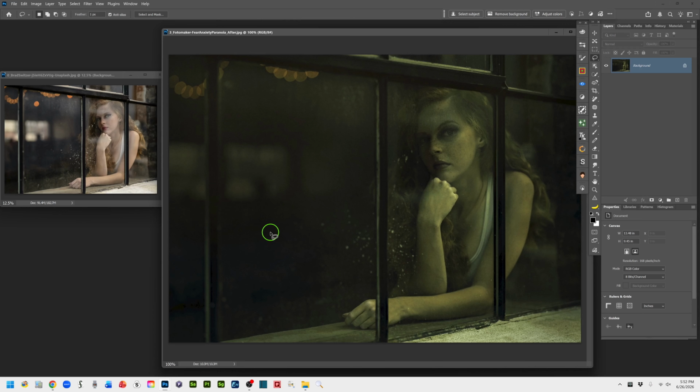I shifted, as you can see, the color palette into more desaturated, sickly, muddy, sort of institutional tones. These are not colors of green from nature. This is more institutional. My intent was to strip away all sense of comfort and to send visual clues that something is wrong here. I have compressed the dynamic range. I added contrast to her, and I've heavily darkened the shadows to make them more threatening and to make her space feel more claustrophobic, as if it is closing in on her from all sides here.